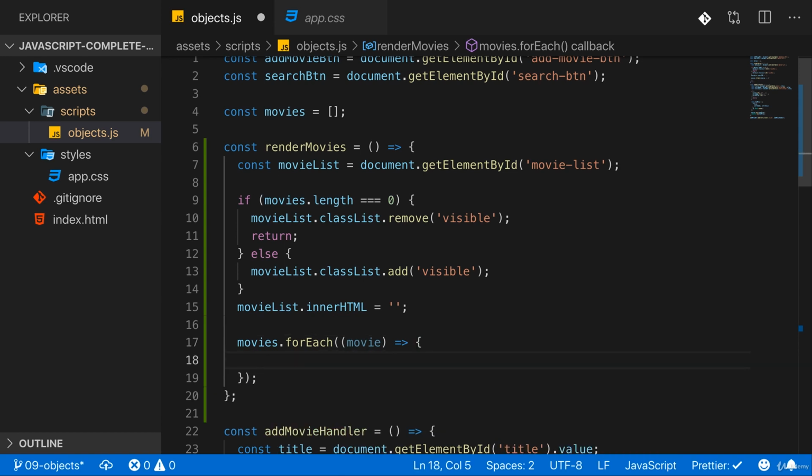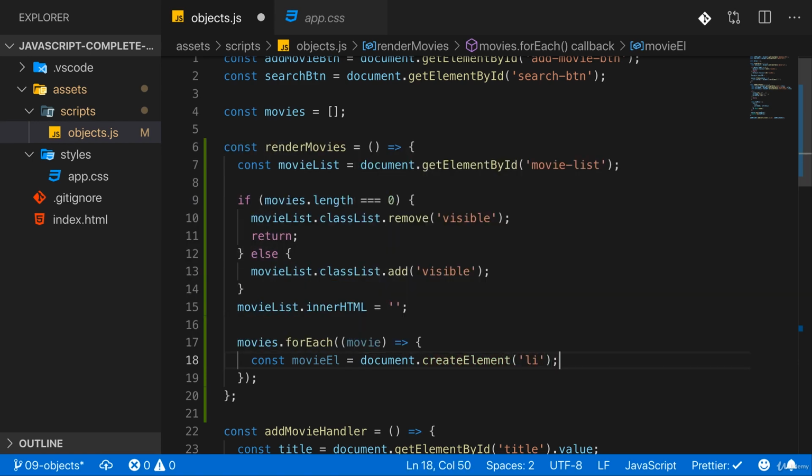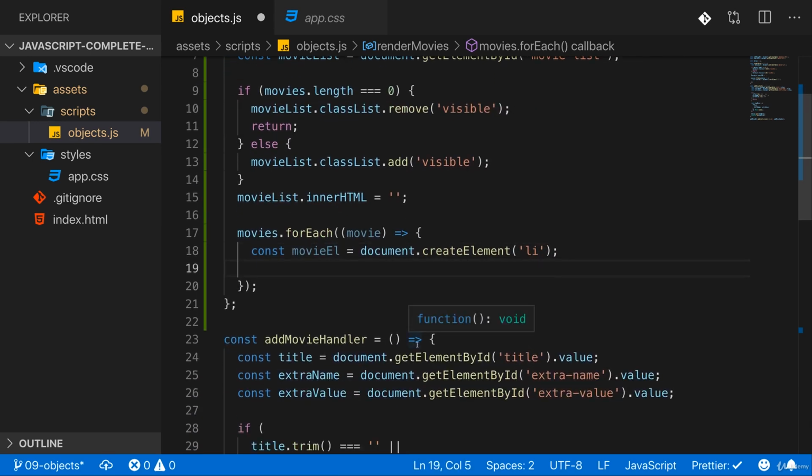And now we go through all movies here, and with us going through all movies, I want to create new elements, new DOM nodes for every movie, of course. So here we can create a movie element, movieEl, with document.createElement, and that should be a list item element, so with the HTML tag of li.